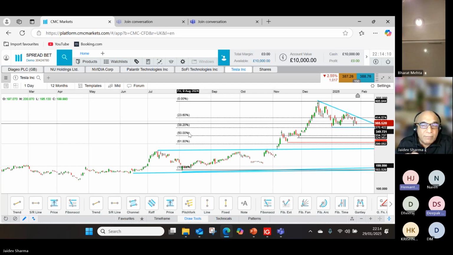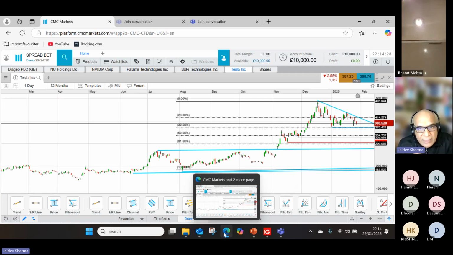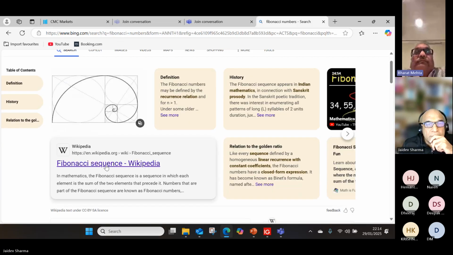So what does this percentage mean exactly? Yeah, sorry, Jadavji, I actually didn't understand. I think the mouse cursor was moving so fast we couldn't even see what you're trying to say here. Sorry, I haven't understood it. Okay, all right. So I think first of all, let me explain what the Fibonacci sequence is, and then I'll come back to the chart.